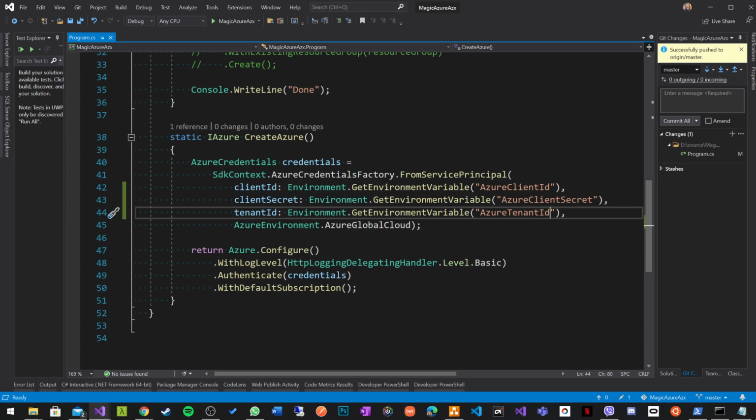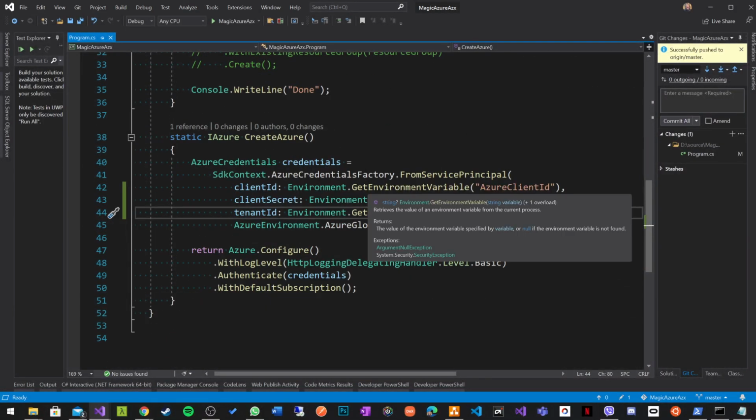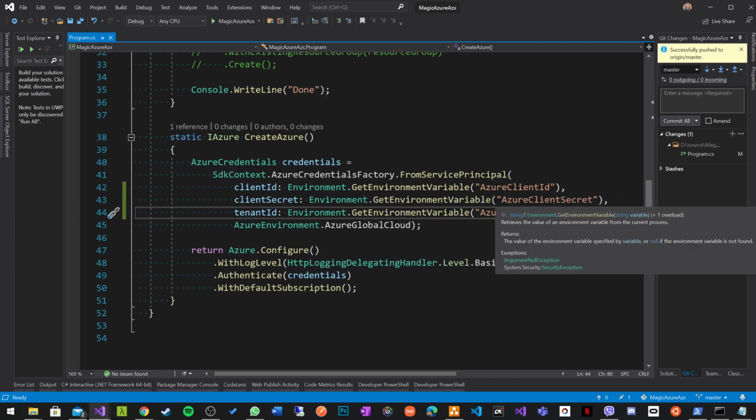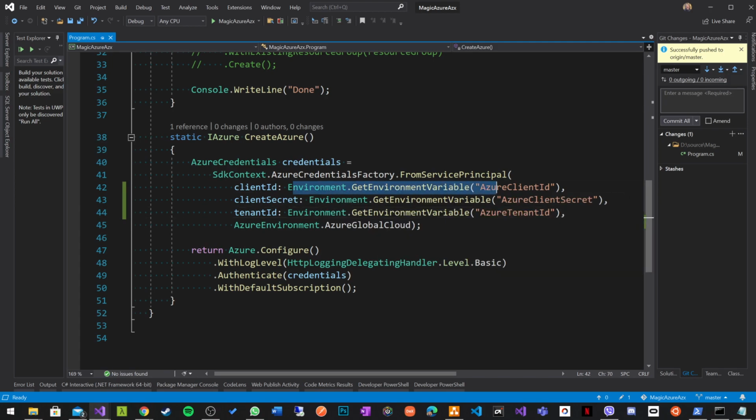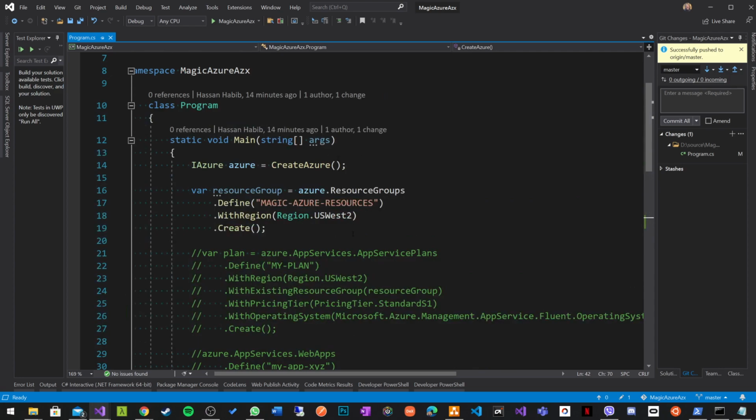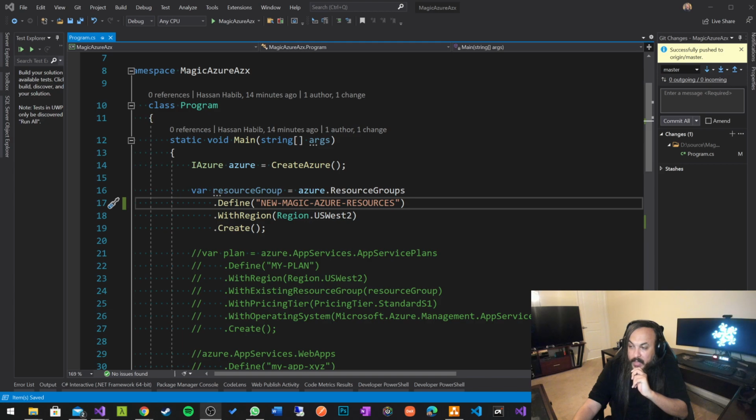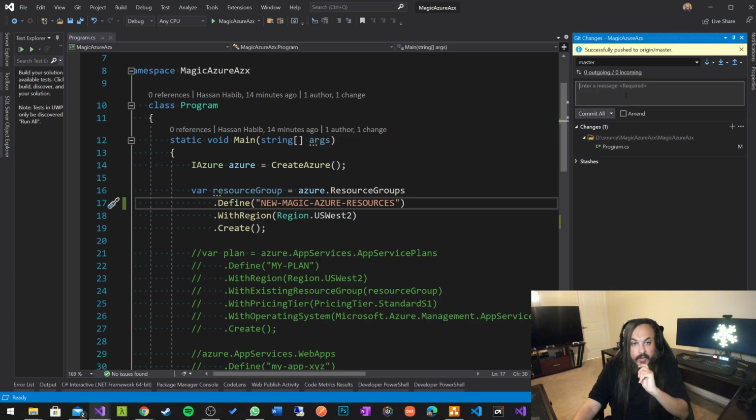All right. So now I don't have any secrets in here. My secrets are being pulled through the pipeline and assigned to environment variables that are also secure. And I'm just reading these environment variables and moving on with my day. So just to make sure that we're actually doing the right thing, I'm going to change the name of the resource group in here a little bit, so you know that this is the new change, right? So in here, let's go ahead and say provision code.